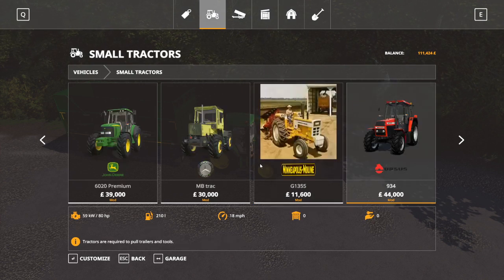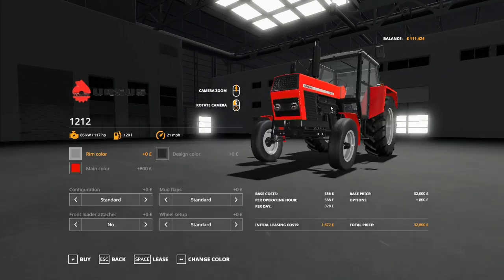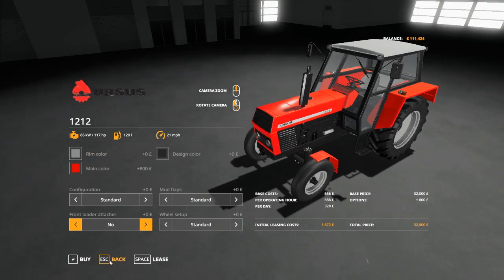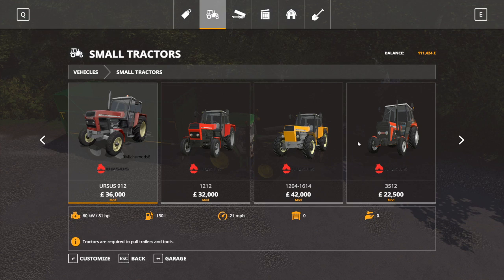Yeah, or the other option is we buy something cheap like these couple here, because I'm pretty sure this can have a loader on. So we either have something cheap to go to the car farm with, and then we can save some money for seeding.